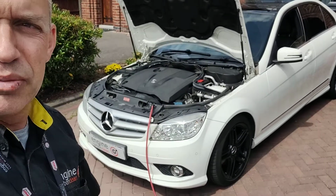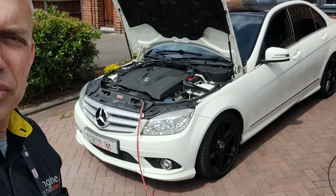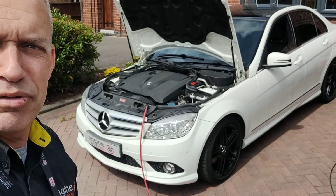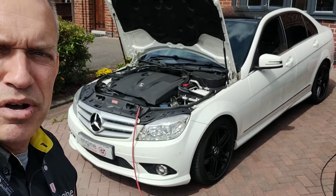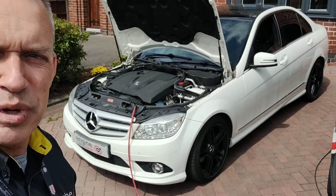Otherwise, both of them now lovely, smooth and quiet. This one here, so we've got about another 10-15 minutes to go on this one, but the owner's just popped out and said it sounds really different. Basically stopped it vibrating and shaking so much. Nice and quiet now. Get this through to the end point, and then he can get it booked in at the garage and get those bits looked at.